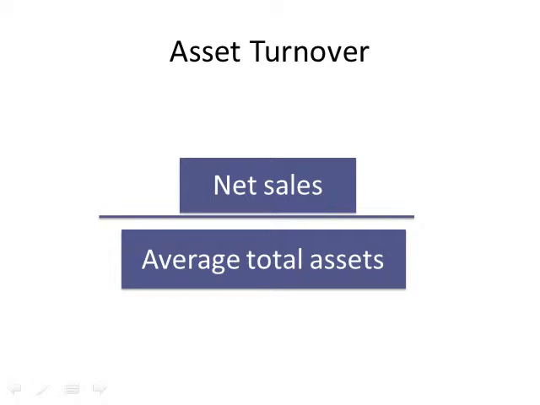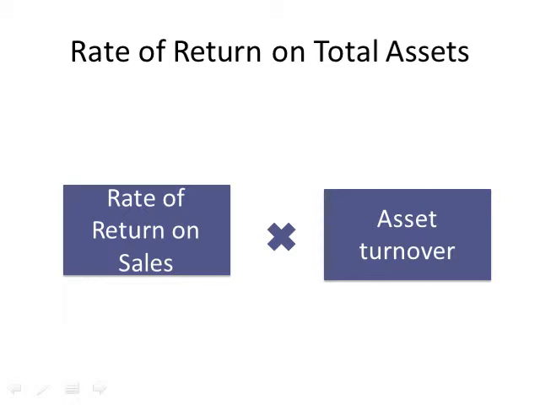The asset turnover measures the amount of net sales generated for each dollar invested in assets. As such, it is a measure of how efficiently management is operating the company. Companies with high asset turnover tend to be more productive than companies with low asset turnovers. Having computed the driver ratios, that is the rate of return on net sales and asset turnover, we are now prepared to combine them into the first two elements of DuPont analysis to compute rate of return on assets.